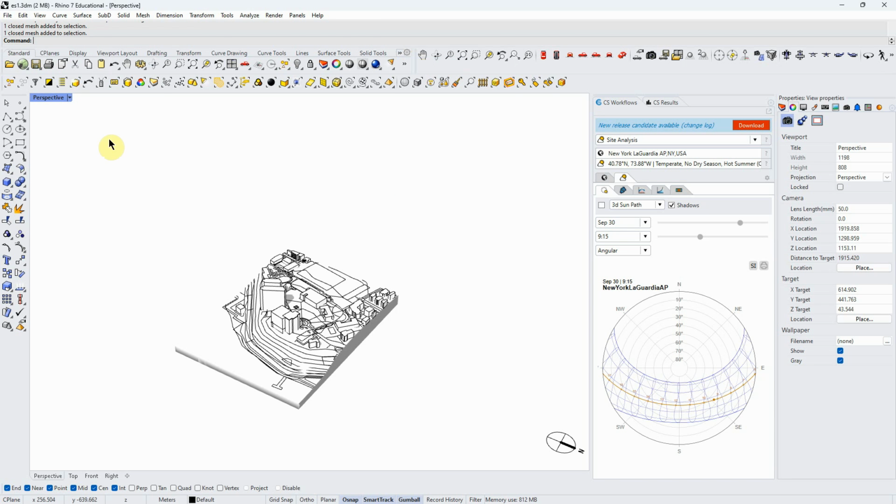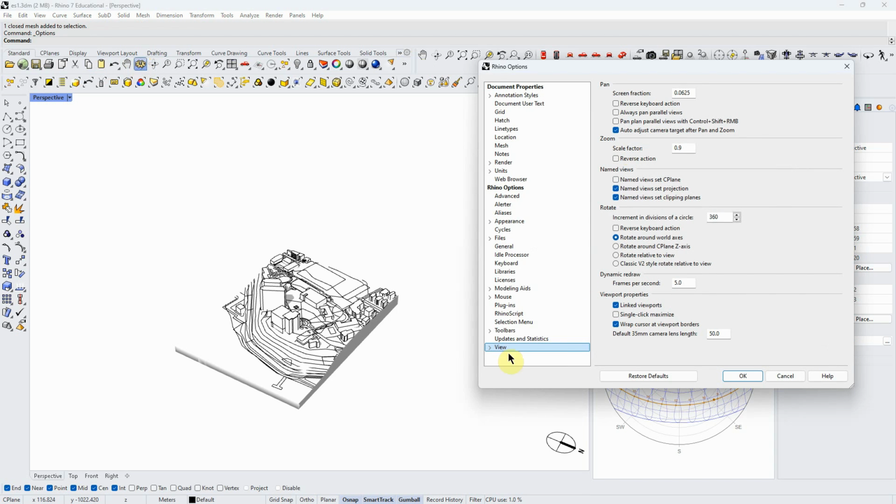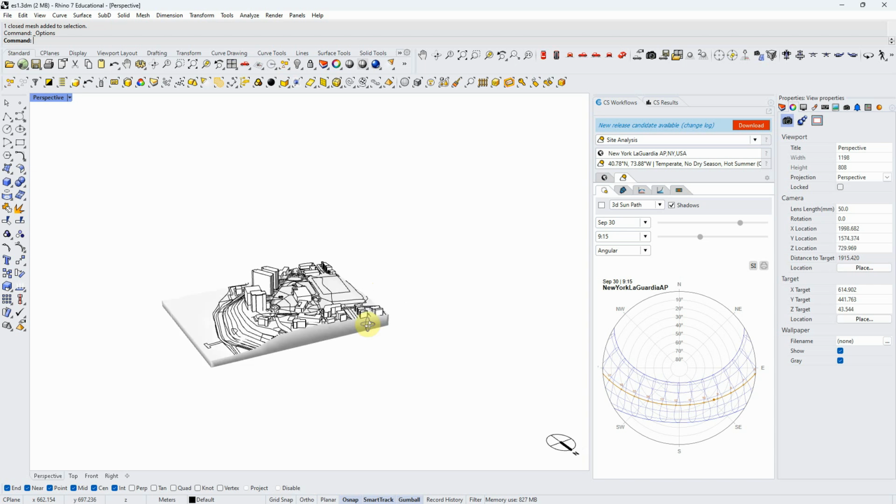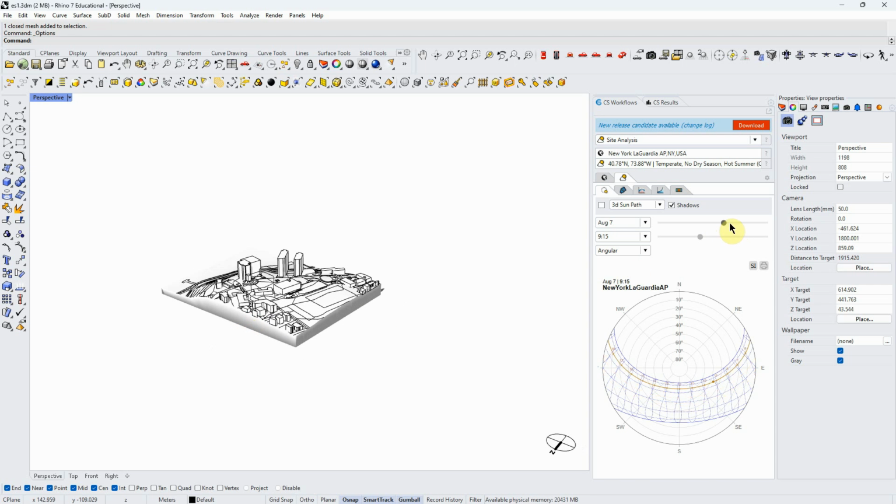So I'm going to go to my standard tools so I can find the settings tool here. Click on settings. I'm in View, Display Modes. If I go to CS Shadows and turn on the ground plane, let me see if it's working. That's really funny.